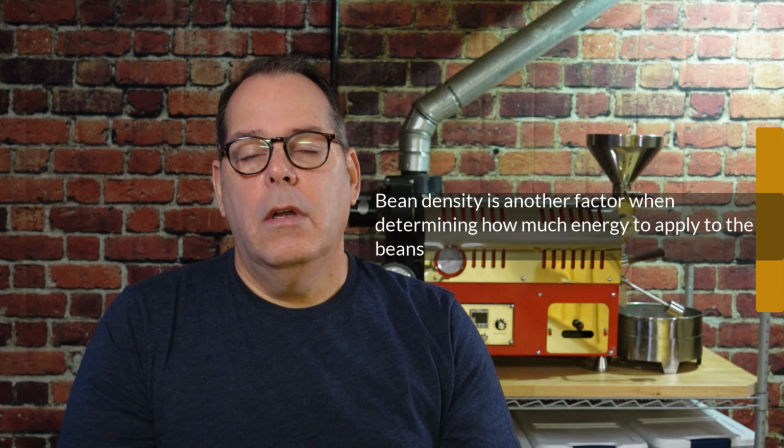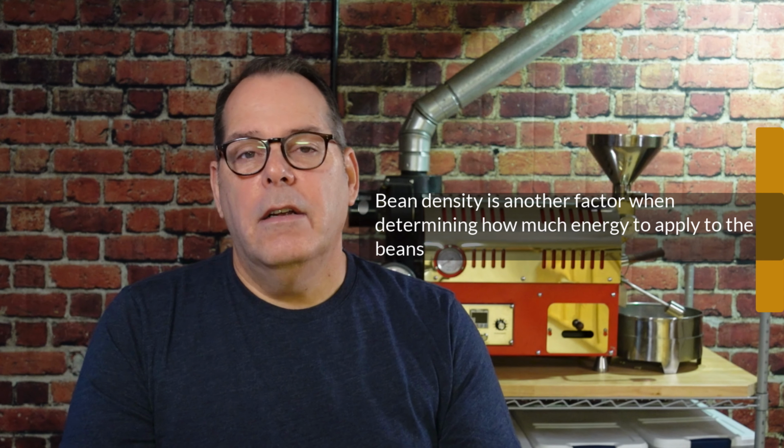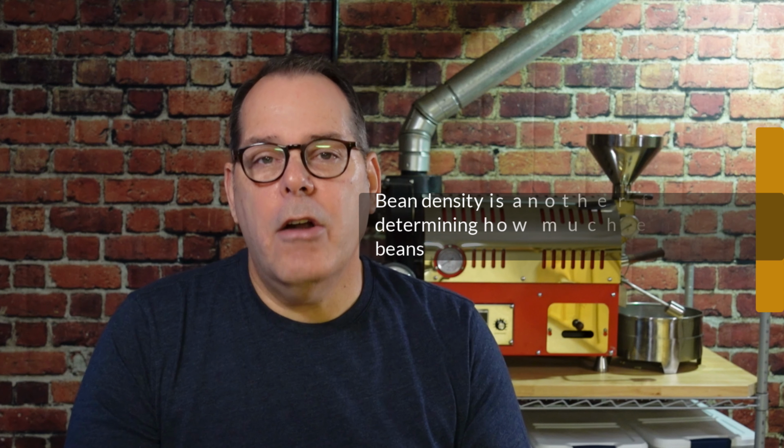Now, the second point we're going to talk about is bean density, and that is going to also play a hand-in-hand role with the same effect as bean size. When we talk about bean density, we're talking about the hardness of the bean. There are beans that are grown at very high altitudes that are high density, very hard beans. Coffee is also grown at lower altitudes, and they are lower density, softer beans. The cellulose structure of the seed itself has more air pockets in a low density bean than a high density bean where the cellular structure is compressed or compact.